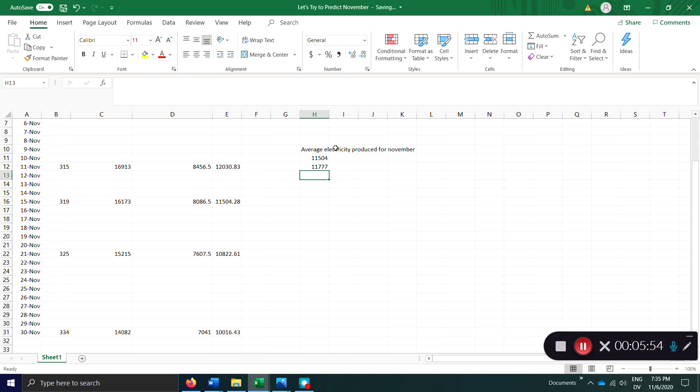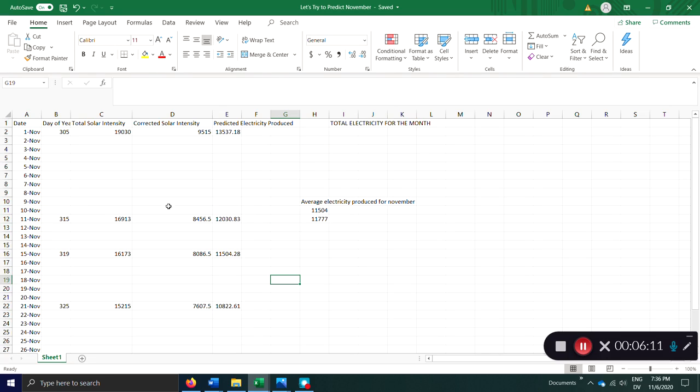Those are pretty similar, right? Of course, if I really wanted to know the average electricity produced for the month of November, what would I have to do? I'd have to calculate every single day and take the average of those, and that is, oh, that's tedious. I'm trying to avoid that. Maybe I take it and go like every 5 days and average those. I don't know. My guess is no matter which way you do it, you're going to end up with something really similar here. Somewhere around 11,500 to 11,700 or something along those lines. And honestly, those numbers don't differ very much. It seems like a pretty solid estimate to say that that's what our average is going to be.